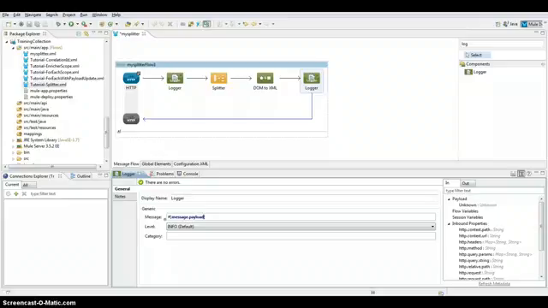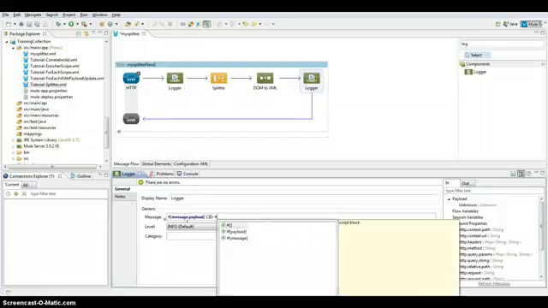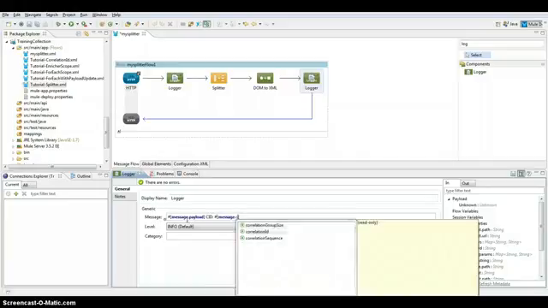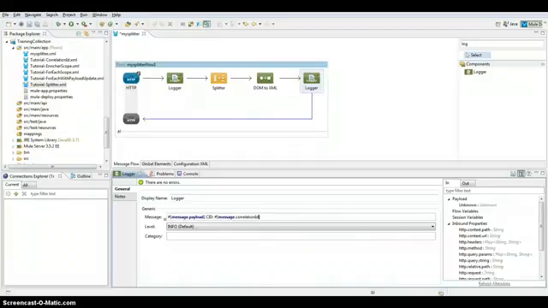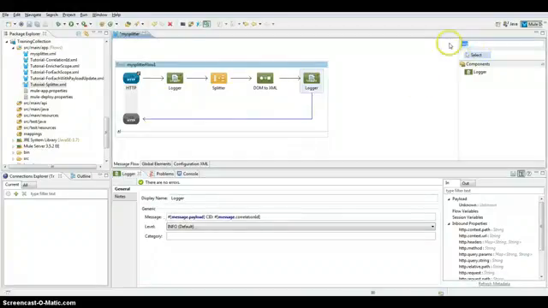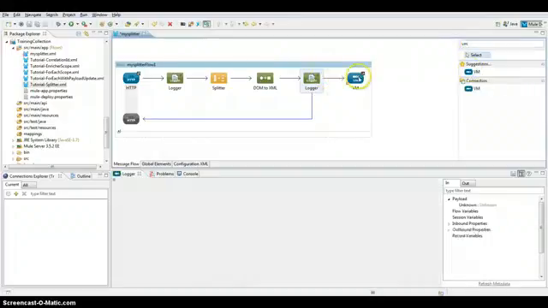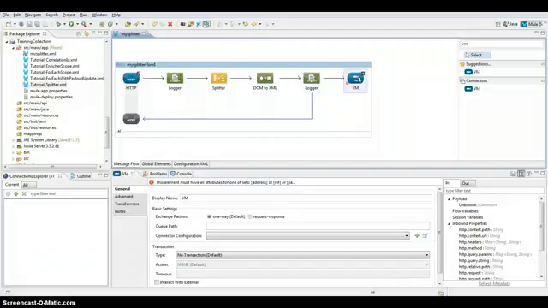Dot payload, and I'm interested in the correlation ID which is generated. So I'm just checking what is the correlation ID here. So I'm using hash message dot correlation ID. So I have my correlation ID also placed. Now I'm going to use a VMQ to drop the message. So I'm expecting 3 messages, which are the 3 elements under employee, to be pushed onto VM.